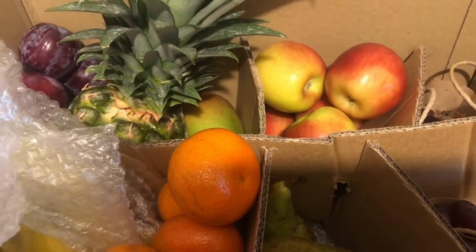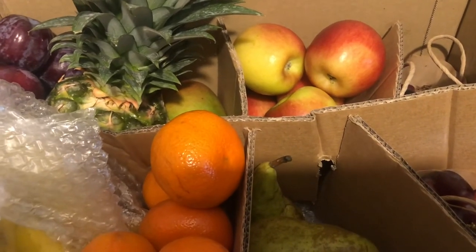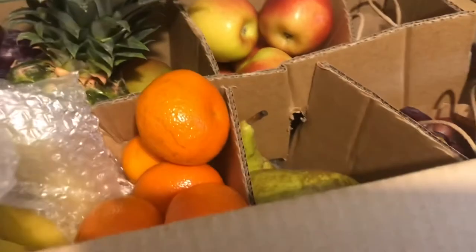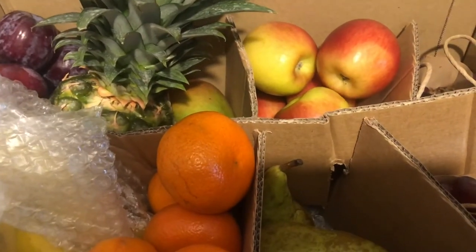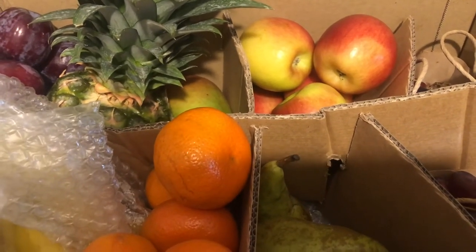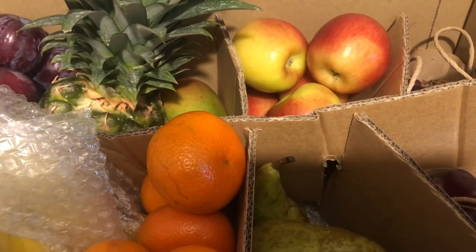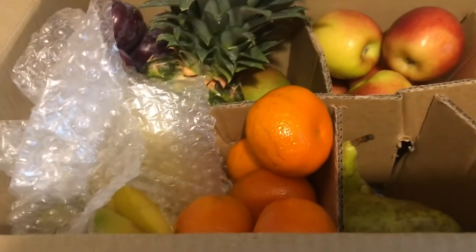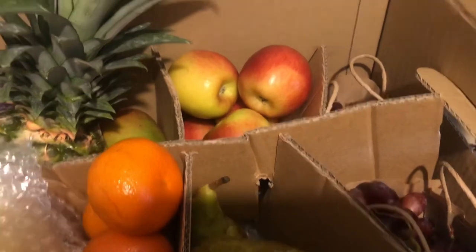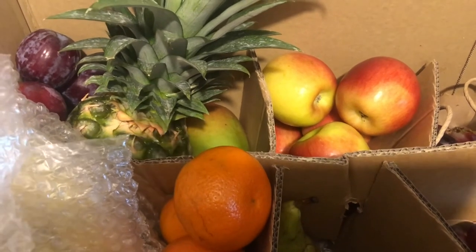I have had Marks & Spencer's fruit before. I used to go weekly and I always go to the fruit section to see if there's anything on offer, because they do deals like supermarkets but I think they're a little bit more expensive — like 60p or 65p. Marks & Spencer's fruit and vegetables is really, really good; I do rate it, but it can be a little bit pricey. I typically pick up things like strawberries or blueberries because they do massive packs of them.